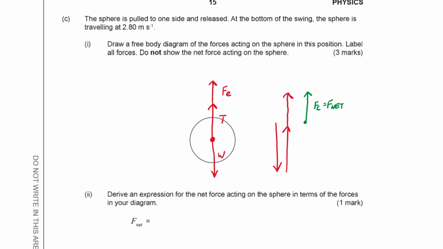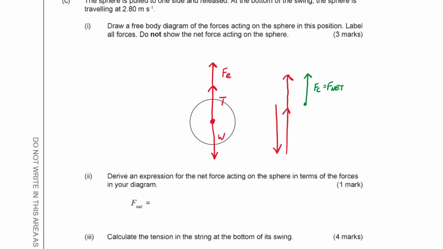A centripetal force. Down here it's asking to derive an expression of the net force acting on the sphere in terms of the forces in my diagram. Essentially, I should probably label my diagram, shouldn't I? So we've got weight here, I'll call this tension, and I'll call this Fe. Doesn't matter in that case. This net force here is going to be equal to these two subtract the weight. So I'm going to go tension plus the electric force subtract the weight. And this is all done in terms of magnitude. I don't really care about directionality because I've used the diagram here. But as long as you make your answer clear in the exam that you know the direction, I don't think they're really going to be fussed.